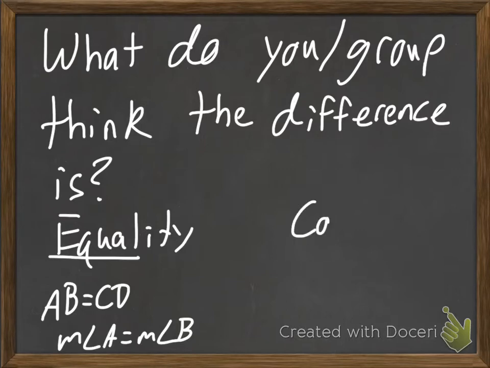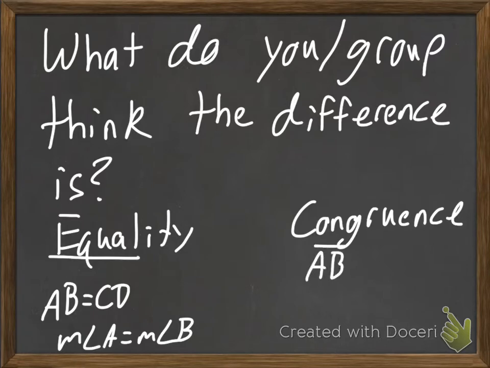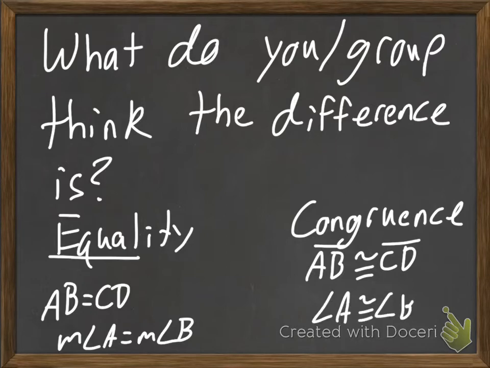Congruence, on the other hand, deals with the basic idea of a figure. Like you can say that AB is congruent to CD, and you can say that angle A is congruent to angle B. Now, both of them can be discussing the same thing in a sense, because segment AB has a length of AB, but it's just the particulars of how we use them. So equality has to do with lengths and measures. Congruence has to do with the actual figures.